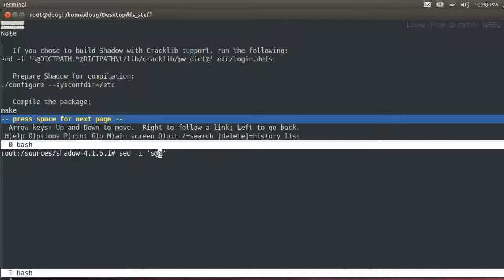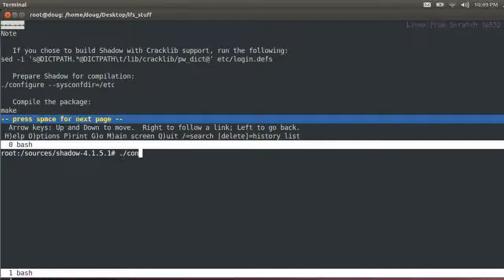And we'll say sed replace sed -i at dict path dot all at dict path escape t /lib /cracklib /pw_dict and pop out etc/login.defs. Sed -i replace dict path dot all with dict path escape t /lib/cracklib/pw_dict.